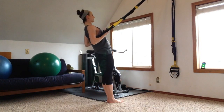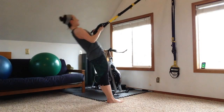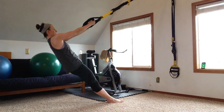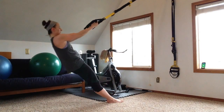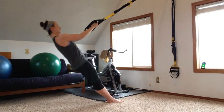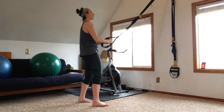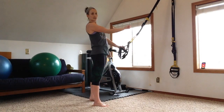We're going to keep our elbows right at the sides. You're going to pull up so that your palms end up right beside your chest. Make sure you're not overarching your back. Keep your back in line with the rest of your body. Okay, it's easy to kind of overcompensate your posture and think that you have to arch way forward. Keep your neck relaxed, shoulders down and back, palms are still facing, and we're done there. Okay, so that was an underhand grip row where your palms are facing the ceiling, so that's an underhand grip.